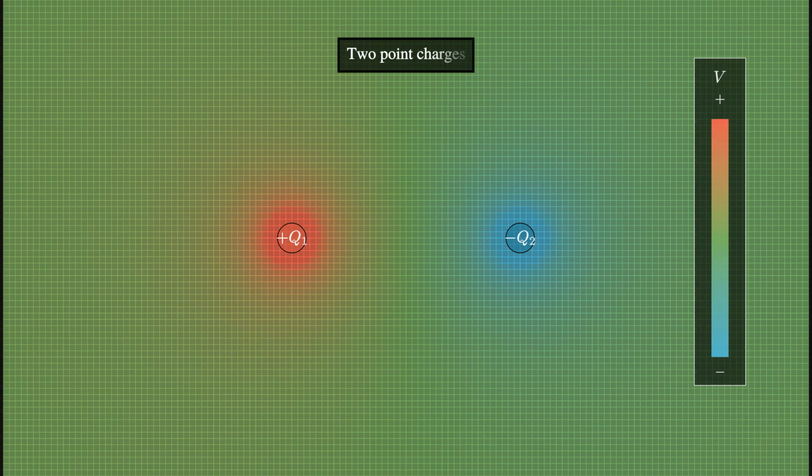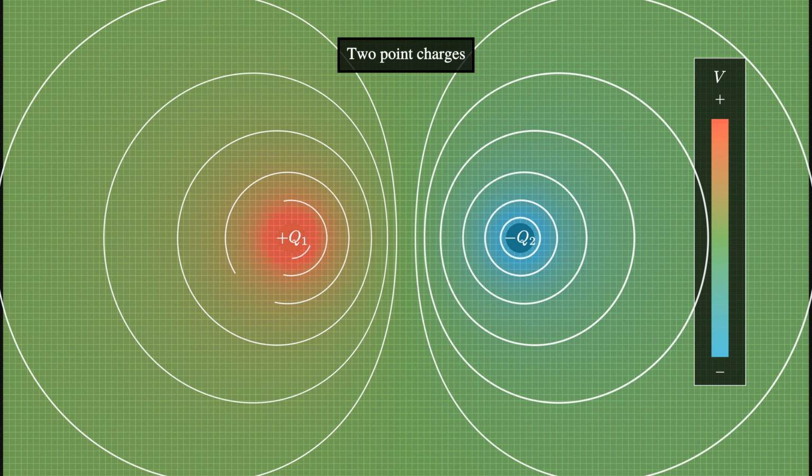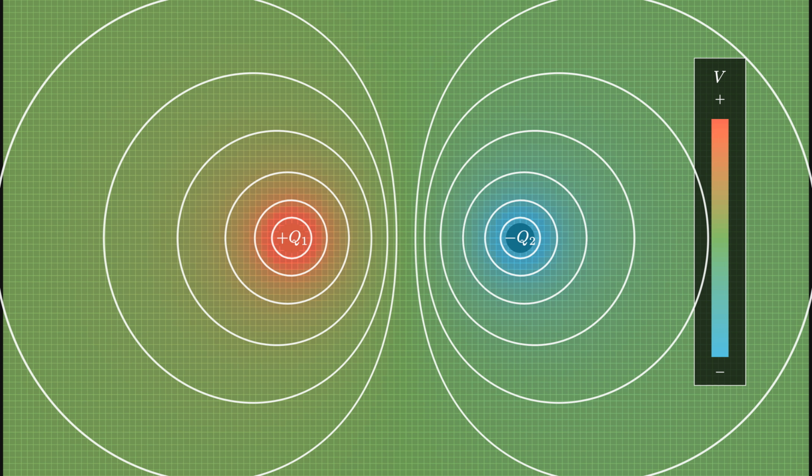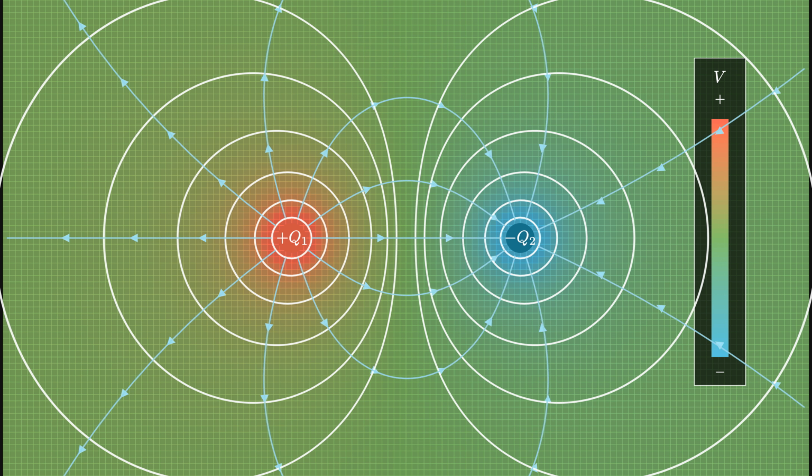Here's a slightly more interesting plot for a system of 2-point charges. Here we find that the potential is more positive near a positive point charge, and more negative near the negative point charge. What's really interesting about equipotential lines is that they are always perpendicular to our electric field lines. This makes them somewhat intuitive to sketch, especially if you already have a good guess of the field lines. It's very neat how the existence of a charge in nature leads to this mathematical grid of field and potential. Throughout the entire universe, and certainly the world we live in, there is this invisible but very much real grid caused by charges existing in nature.